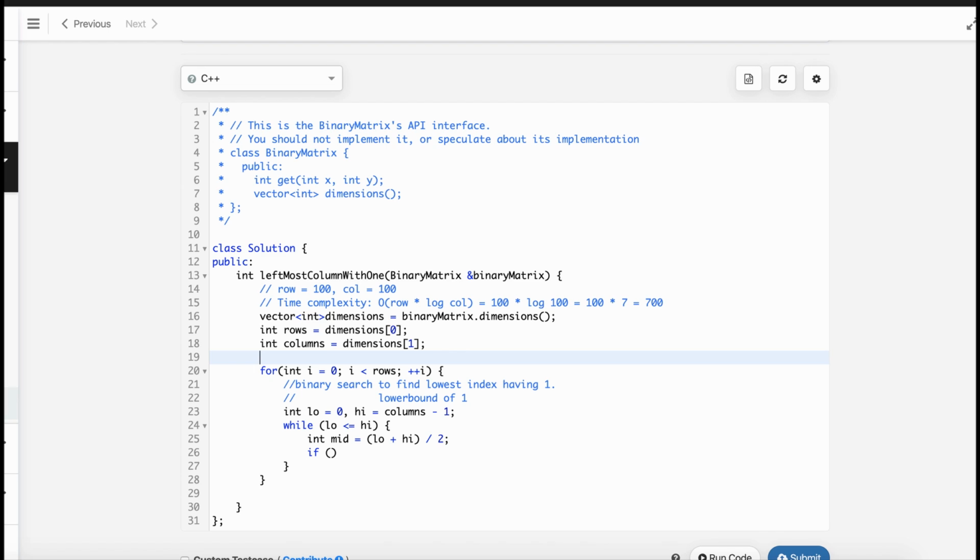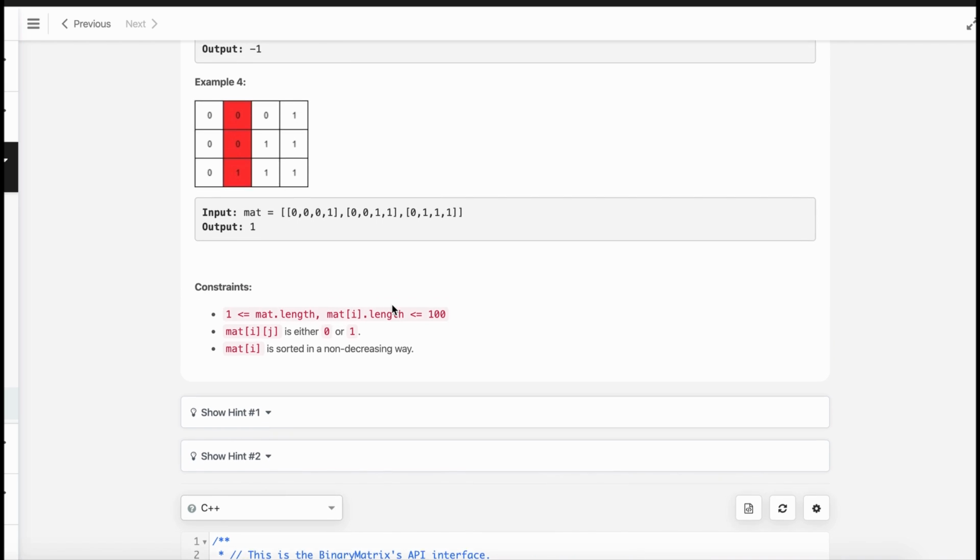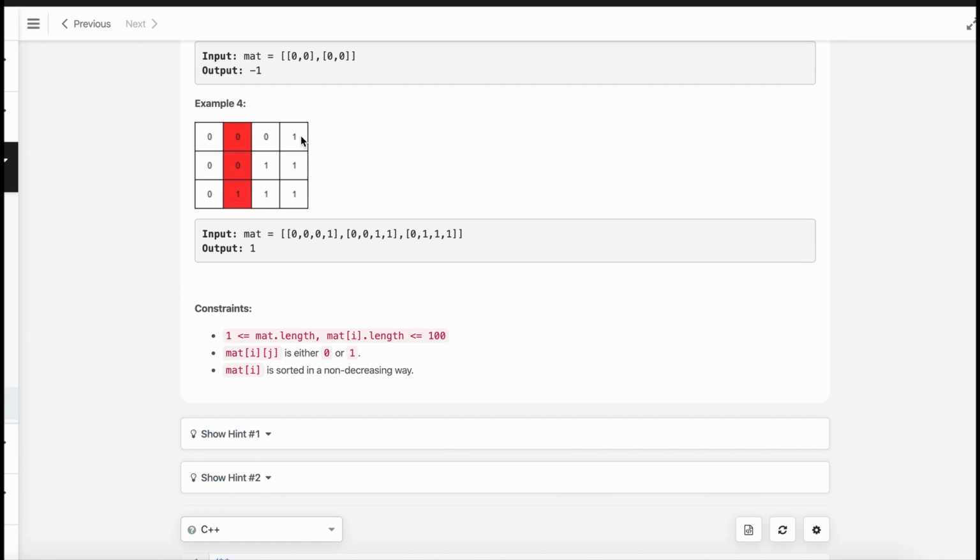Well, let's define our answer. Every time we find some column entry, we will try to minimize this column for every row, whatever answer we are getting.